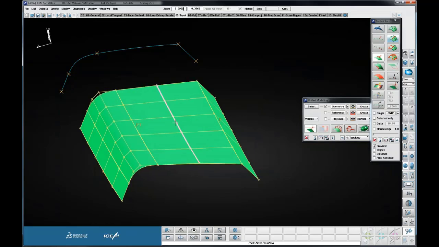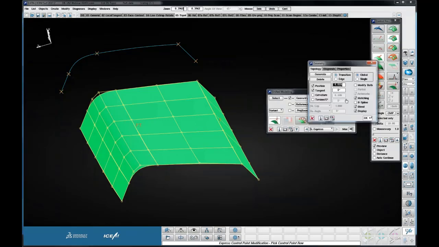This is really useful. If you're struggling with a difficult geometry problem in a conceptual phase, you're trying to build a packaging model around some complex geometry, but you want to maintain the high quality connections around the outside, this will allow you to set up a nice model with nice connections, but allow you to make large modifications to it without having to spend a lot of time rematching all the time. So it's a very, very powerful tool indeed.